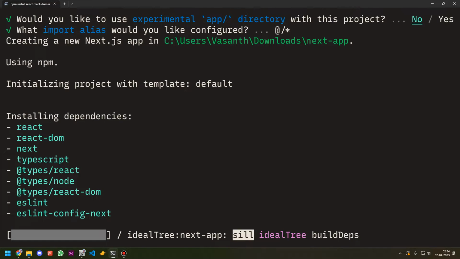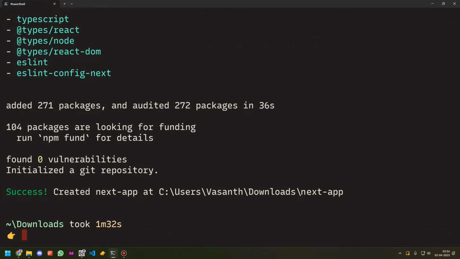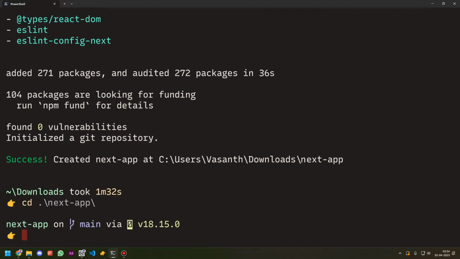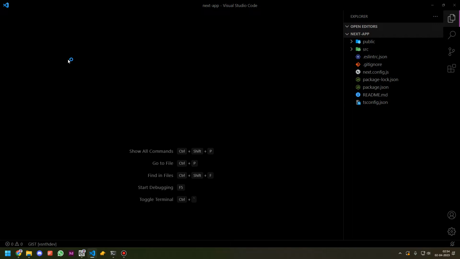And this is a little bit different compared to npm create Vite, as it will use npm and it will create and install npm dependencies as well. So let's wait for a couple of seconds for this to finish, and we will also look at the third alternative of using npx create React app. Beautiful. Now that the installation is done, let's cd into next app, open it with VS Code, and let's see what this provides us with.